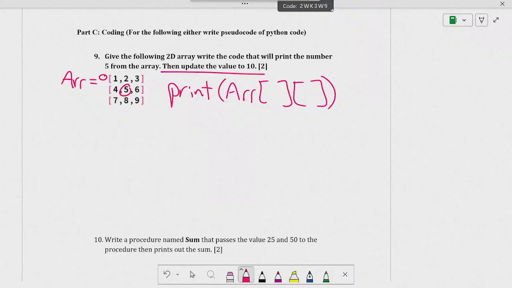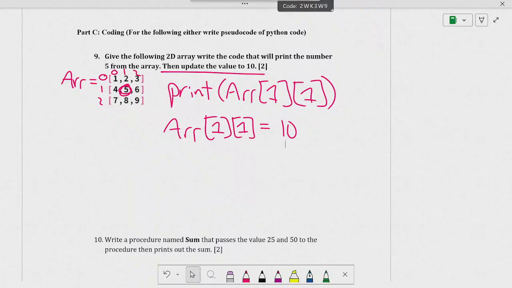So in Python, we start counting at 0. So the middle is what? 1, 1. And then if I want to update it, you just go array[1][1] equals 10. Okay? Did you get that one right there, Carol?